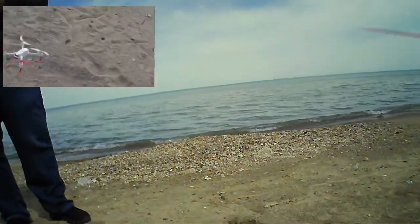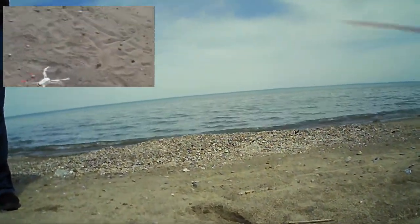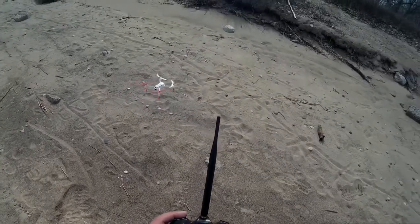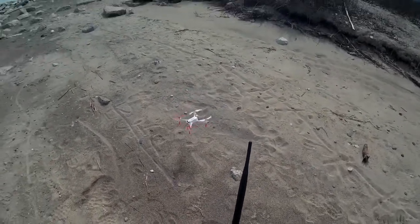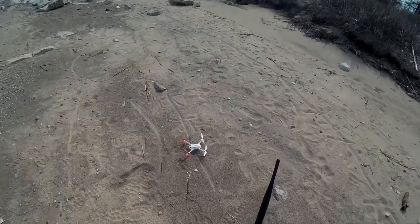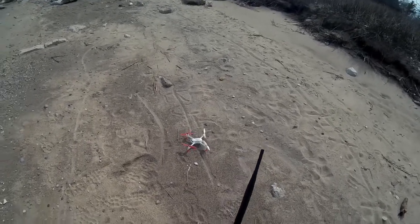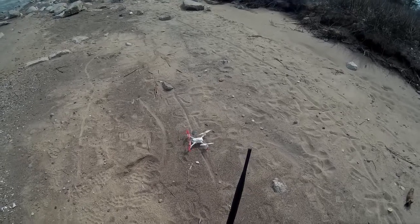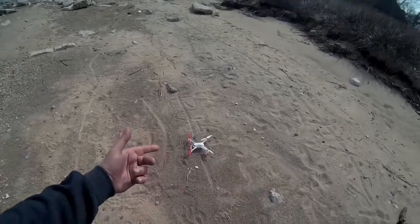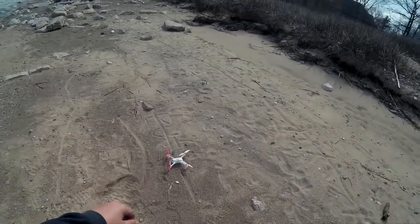The battery's running a little bit low. I want to save out the video again, then let's set her down on the sand. And we've had another great flight of the drone over Lake Huron, which is always impressive. We've disarmed it — great flight. For just a travel copter, this thing is great. Throw it in your trunk and it goes out and flies. We had some great flights over the lake.